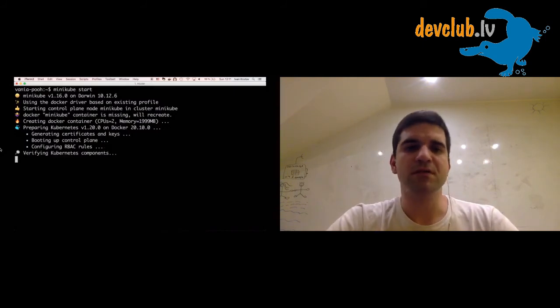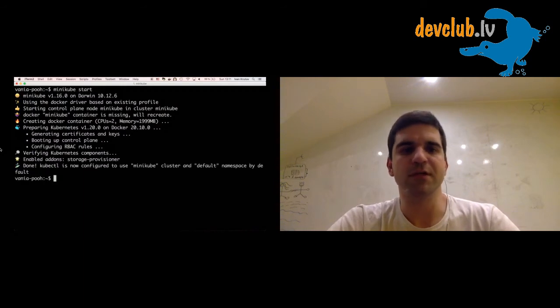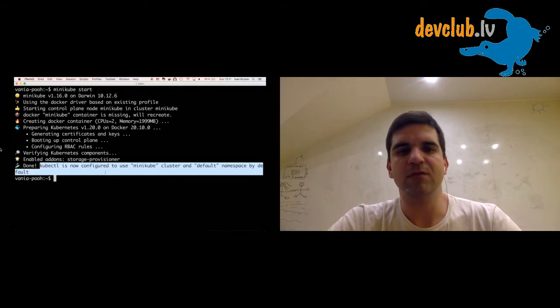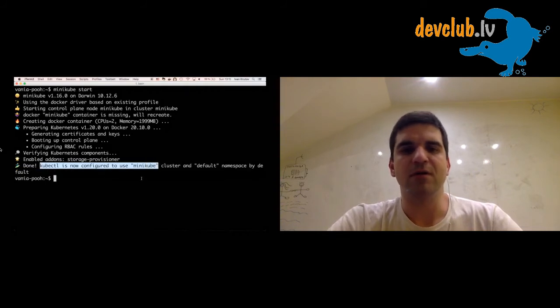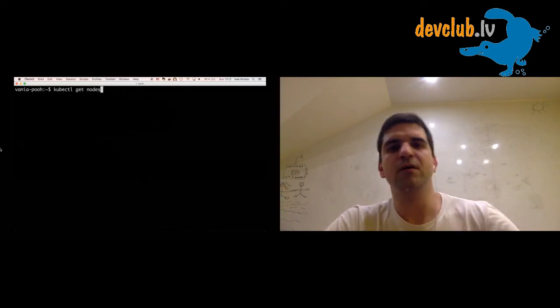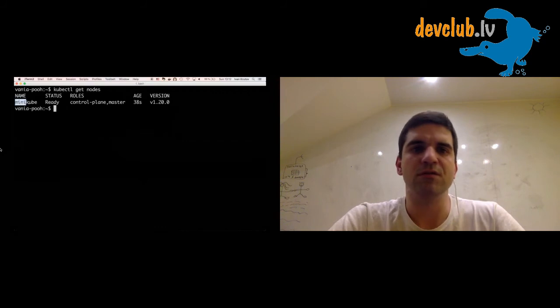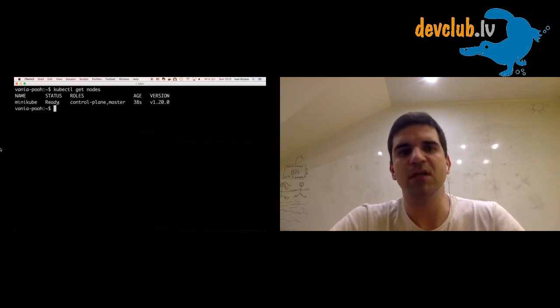After several minutes, you will have a Kubernetes cluster running on your machine. That's really straightforward. And you can see at the end of the output that this command automatically configured our kubectl to point to this local cluster. So if we now list the nodes of the cluster, we will see that it's pointing to Minikube.